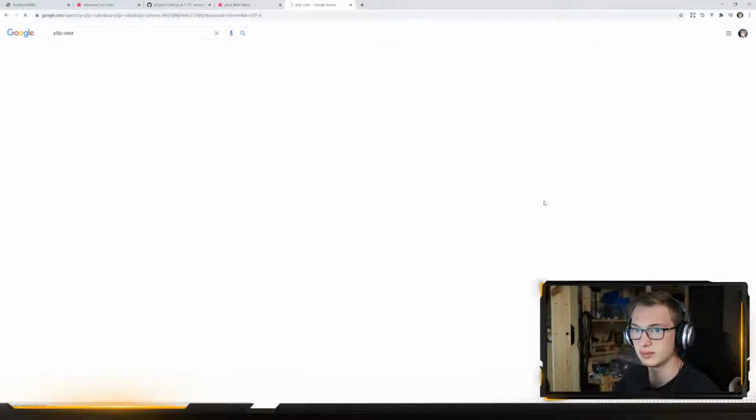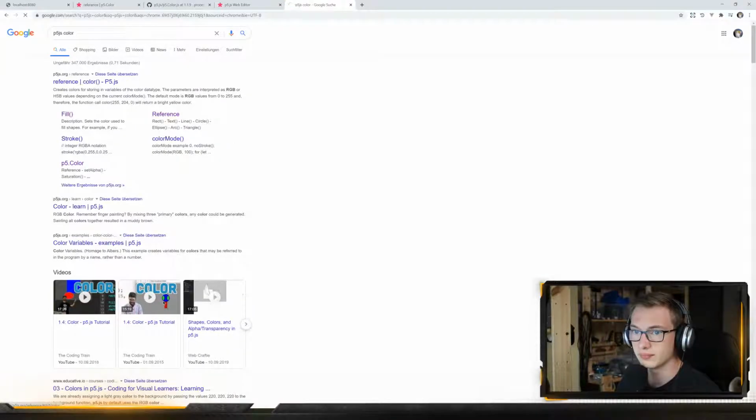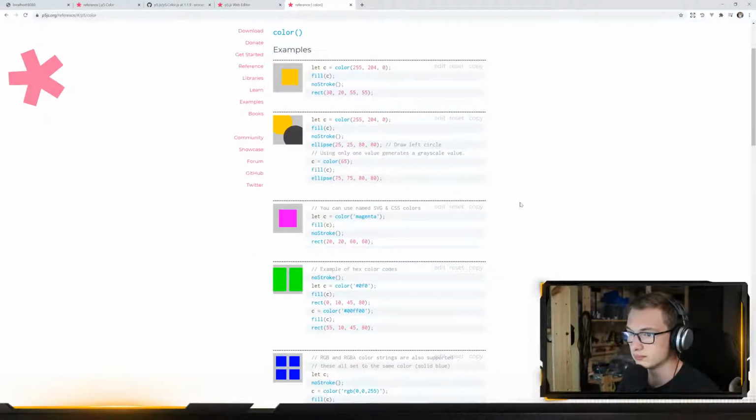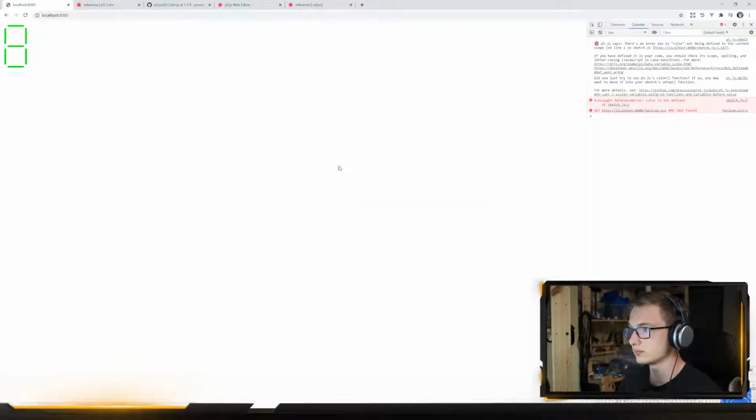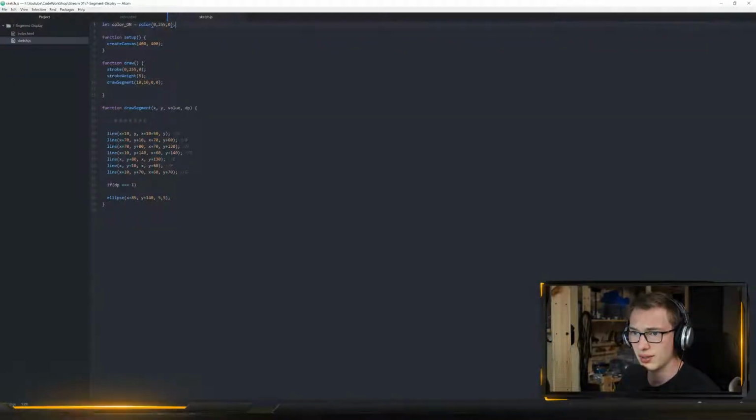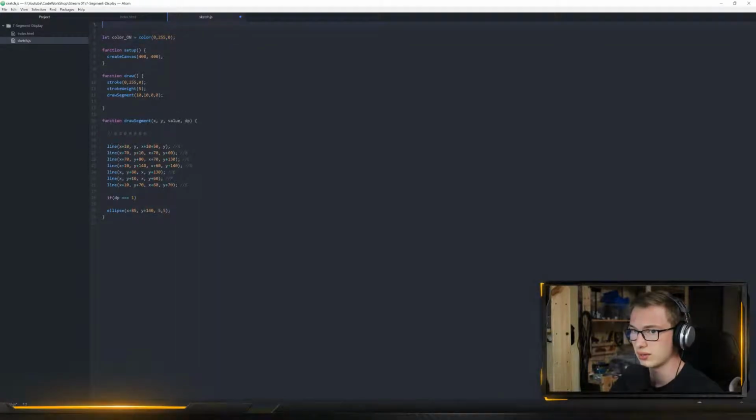p5.js color. We can do just like this. I think let color equals p5.color, like this.